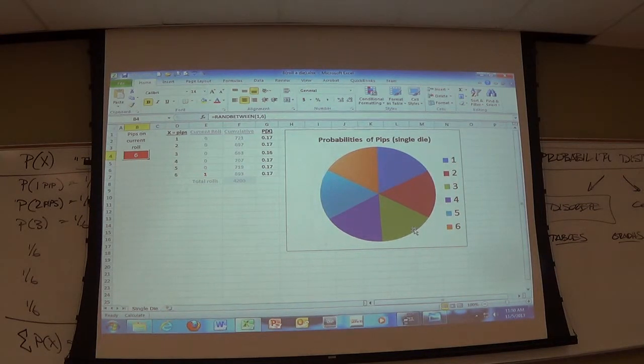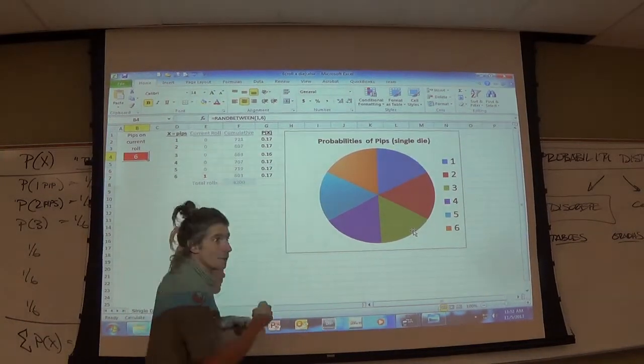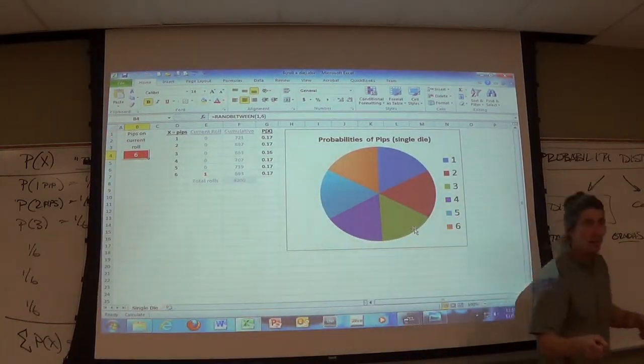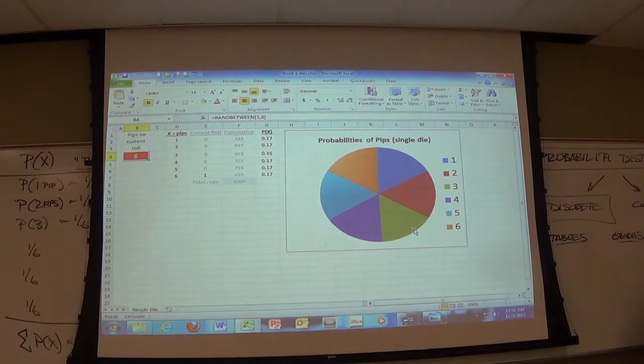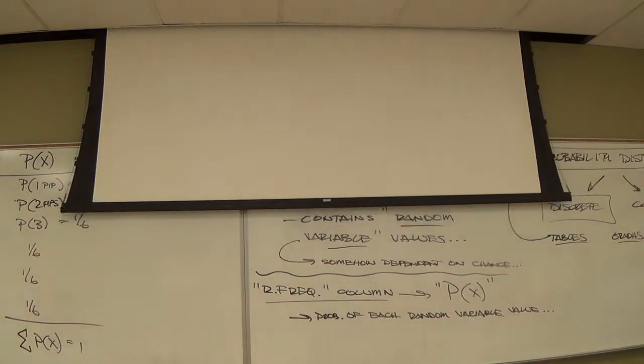There are precious few things in life that you can assign theoretical probabilities to. But I like them because they allow us to jump into this idea of a probability distribution like this one, and then ask some questions about it. For example, here's a question I have for you. On average, if you roll a single die, what do you get?